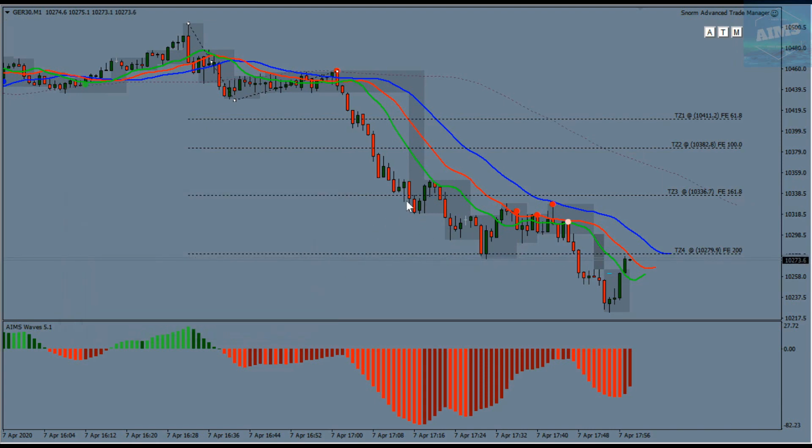So if you look at this, your first indication was here. So if you entered here and exited here, not bad at all. If you entered there and trailed the box, you exited between target zone 3 and 4. And then we had an internal wave 4 and it went further down.